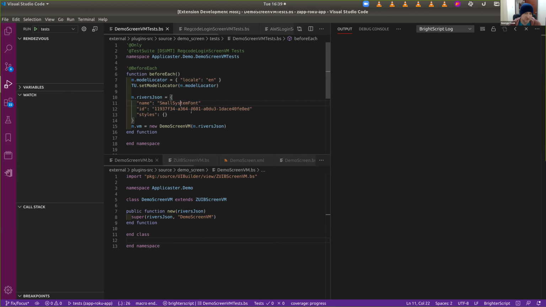So here I'm just starting to make a demo screen. Now, I'm going to point out a couple of things, but I won't go into too much detail. I know everyone here knows about using AA classes. So let me just be clear about this. An AA class is where you've got, for example, a function.